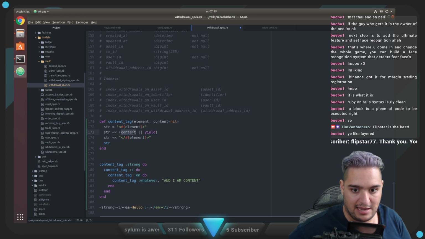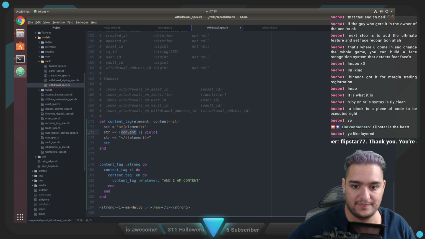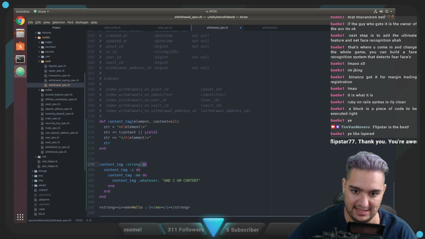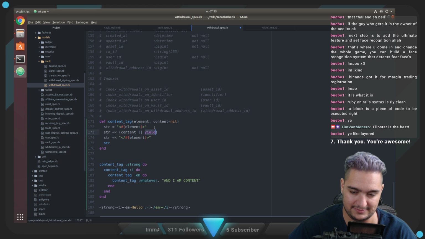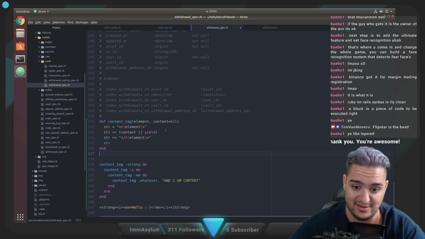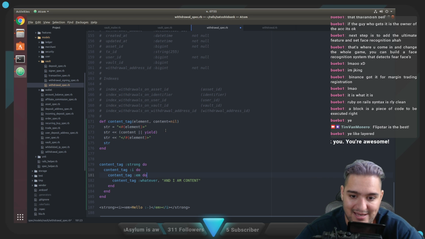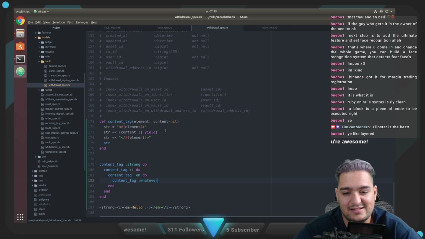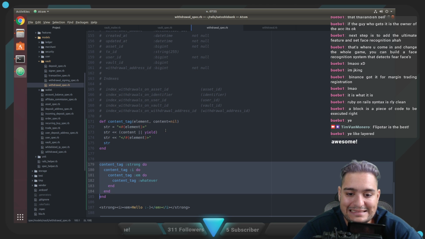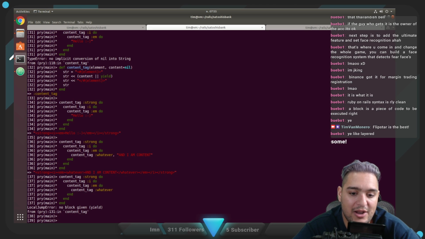It's true in this expression. And then it says, okay, if I have content, throw it back here. So if content is nil, like here, here, here, then it's going for yield. But what are we doing if we do this? Oh, no block given.